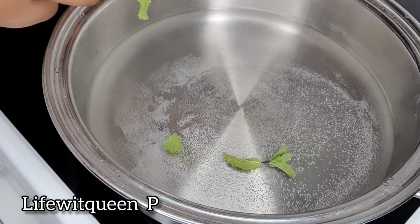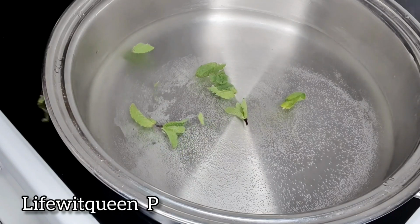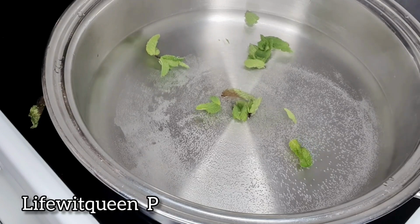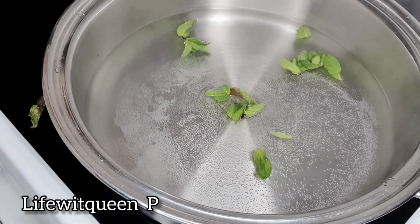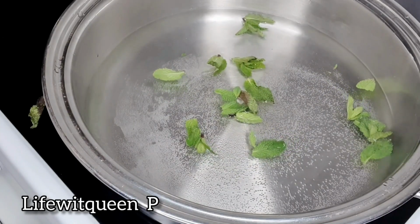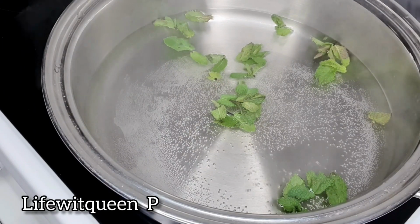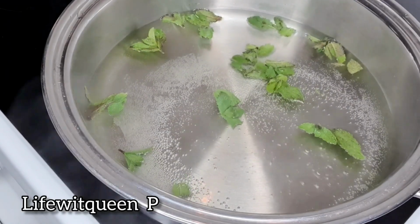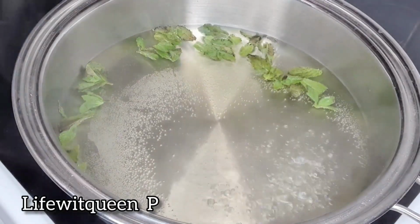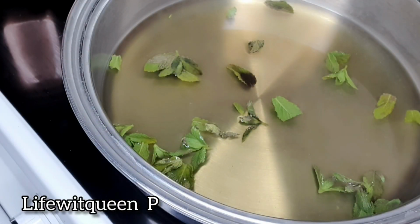This mint leaf is very strong, so I'm not going to be adding much. Allow it to boil for 15 minutes. Do not boil it for more than 15 minutes because we don't want to kill all the nutrients in the mint leaves. We want to leave all the nutrients in the mint leaf into our hair. After 15 minutes, allow it to cool down.